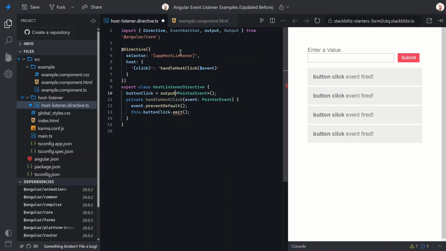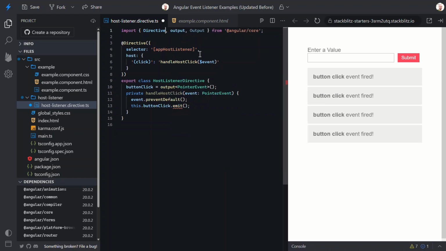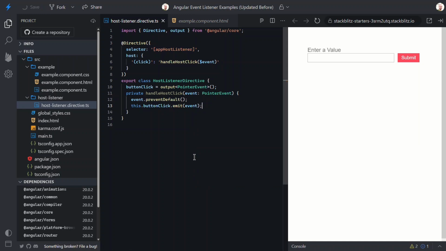Then we can remove the event emitter because it's no longer needed when using this new function. Other than that, it basically stays the same. Just use the emit function to send out the event. We actually had this wrong in the original example. Okay, let's save and make sure this still works correctly.